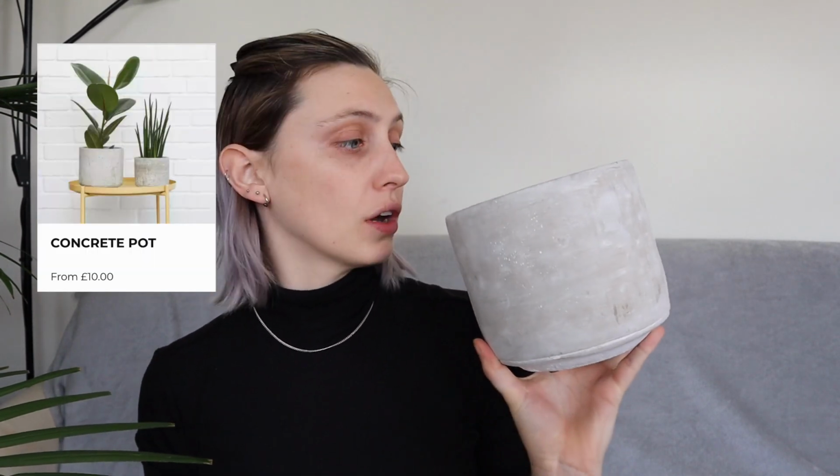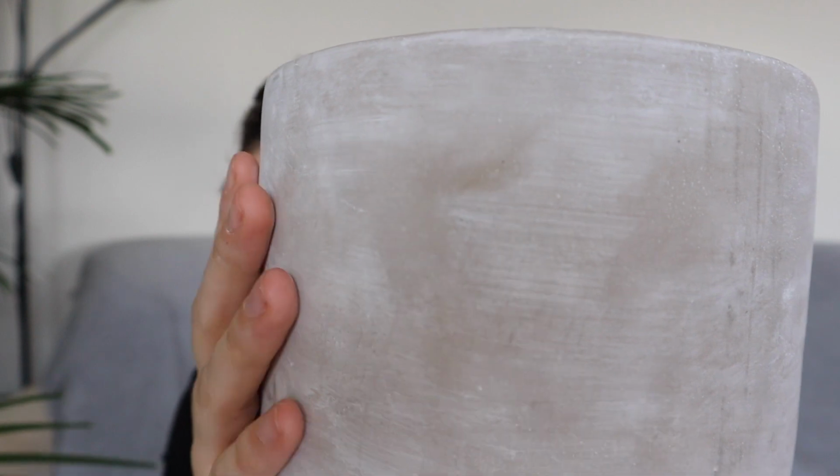So the second pot that I saw and really liked was this one. This is just called Concrete Pot on the website. It is 14 centimeters and it is just a really smooth, polished concrete. Like, it's really, really soft to the touch.